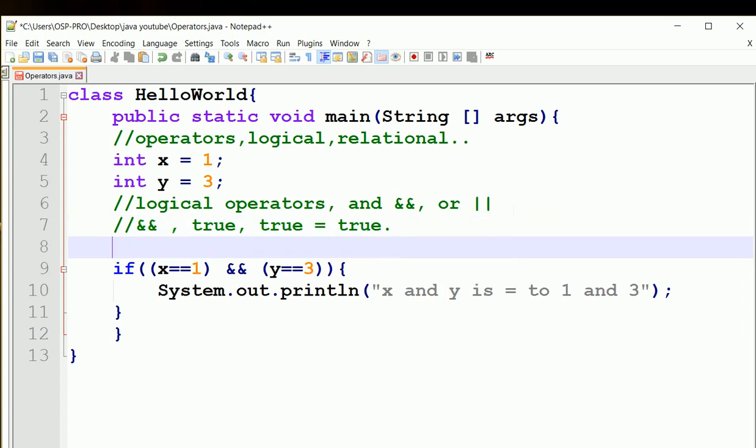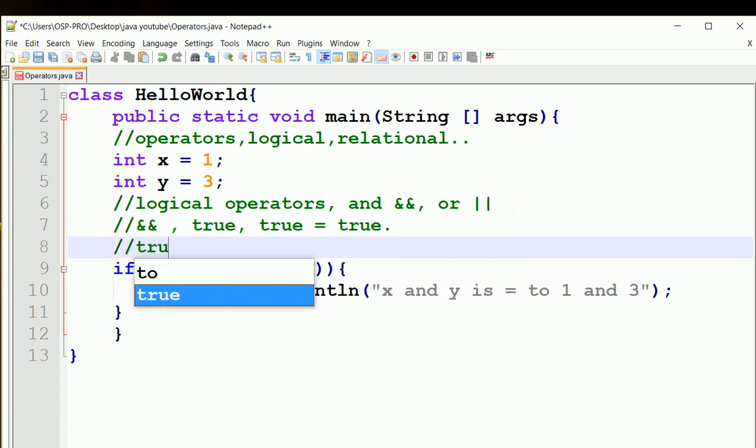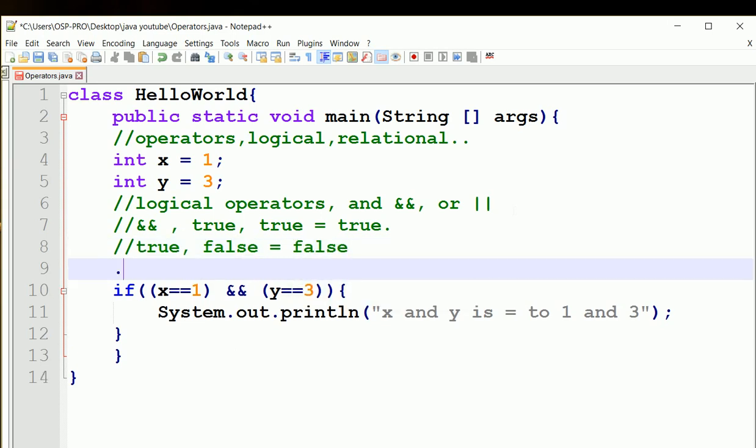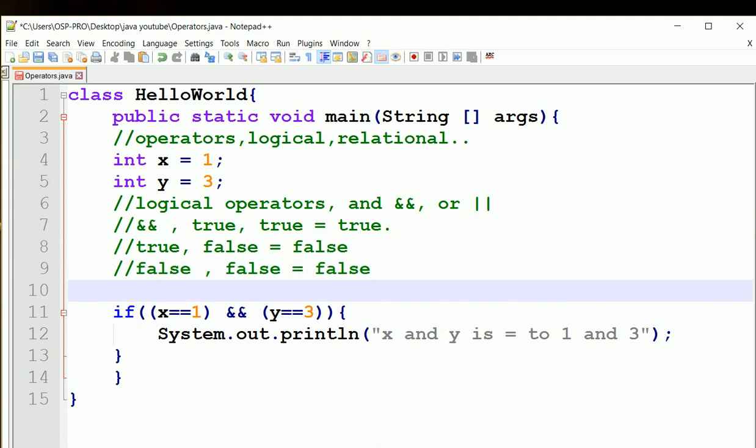But if the first equation is true and the second equation is false, then it is false. That's with the logical AND. And the same thing applies if both are false, then everything is false.